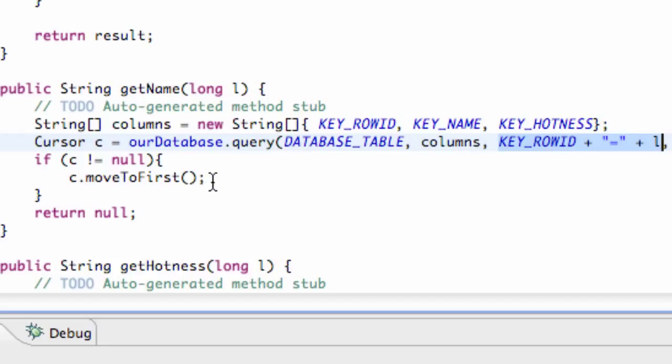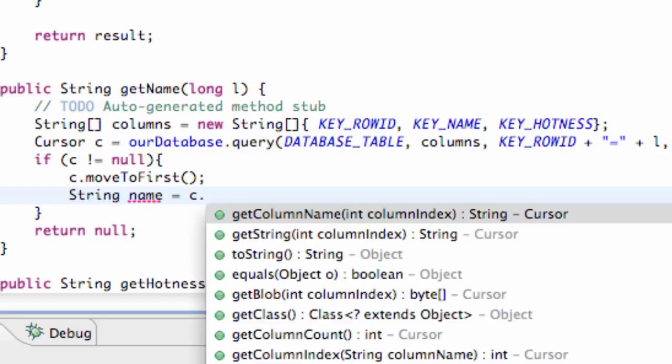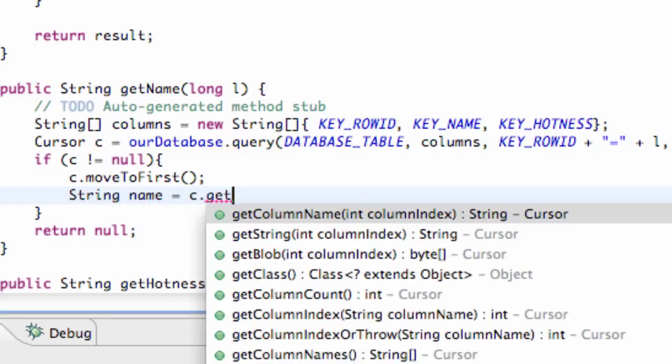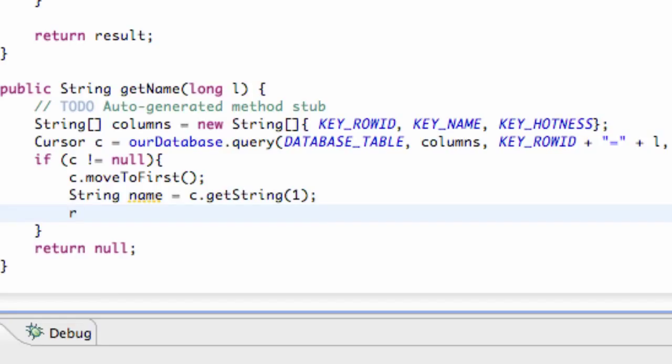And we have to call that method for us to look through it, and then all we're going to do is set up a string called hotness, or actually name. We're going to set this string equal to our cursor dot get string, and we're going to put 1 here.